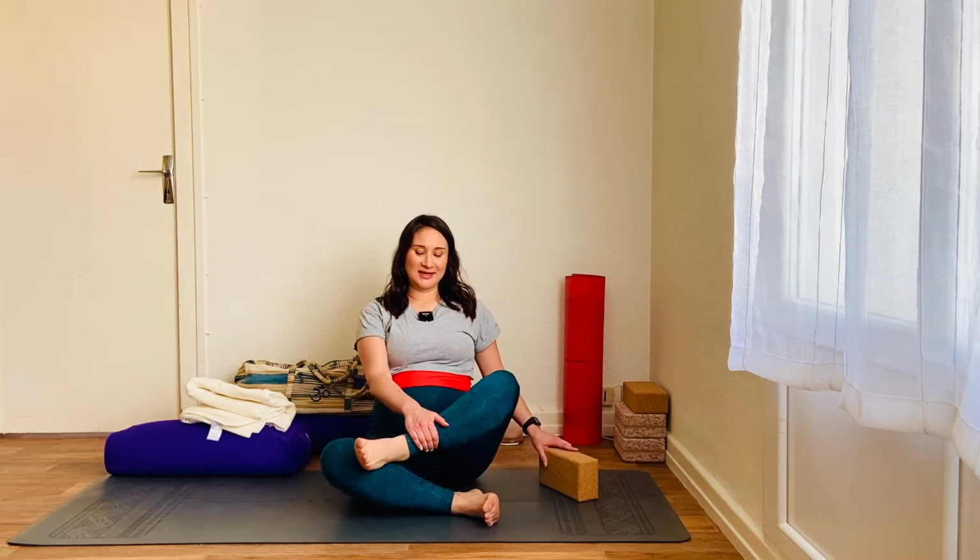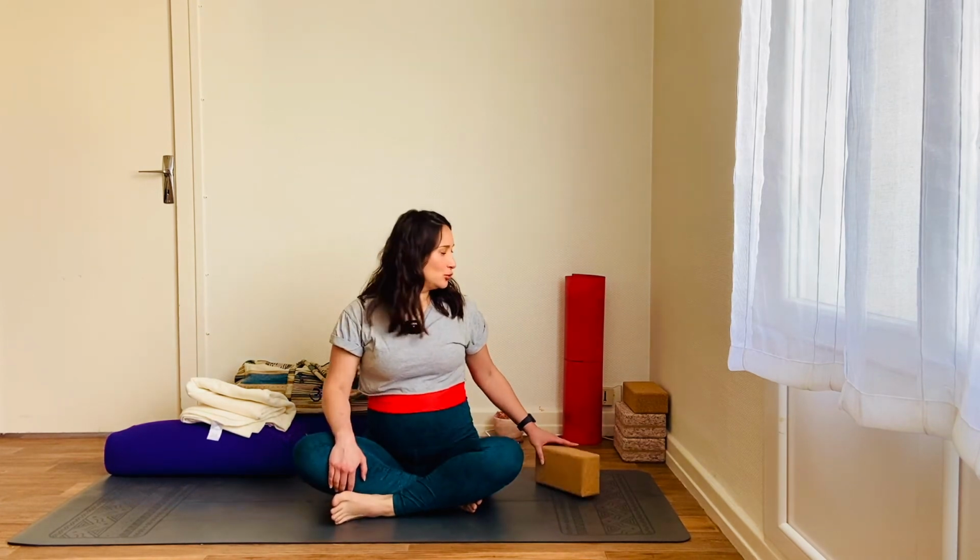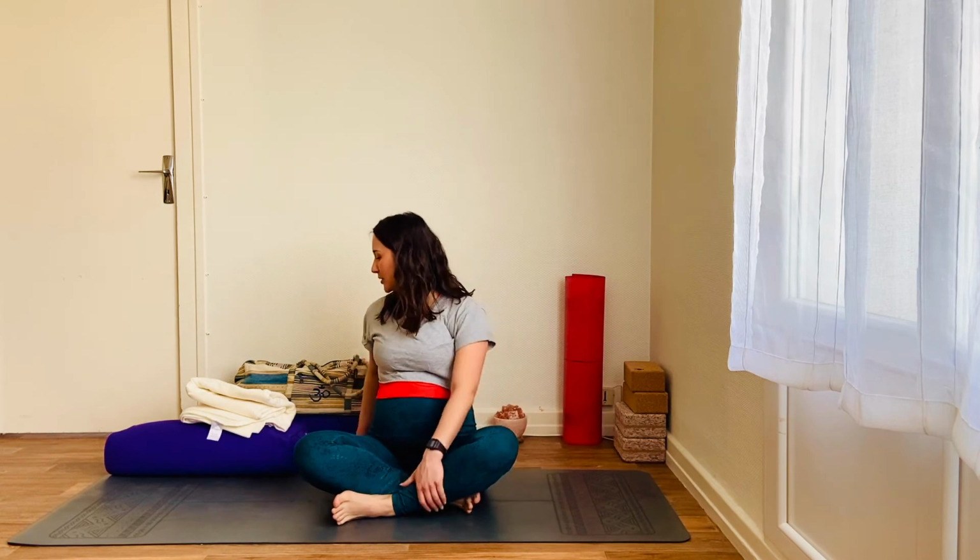If I haven't said it already, very normal for one side to feel very different to the other in terms of flexibility. Just make sure as well that on both sides that you're sitting forward on the sit bone, so you're not kind of rolled back onto your tailbone. And then exhale, release. Hips might feel tight, so move slowly. There's absolutely no rush, as always.